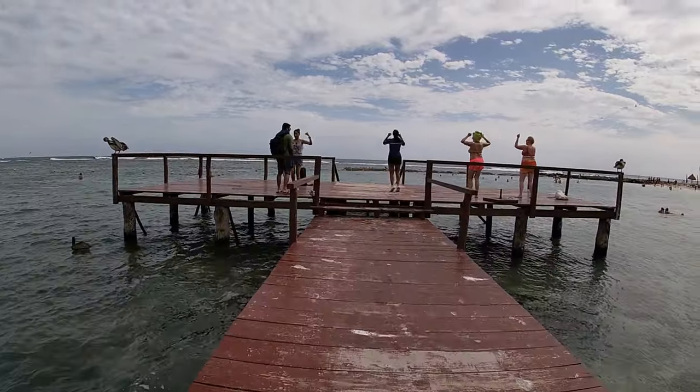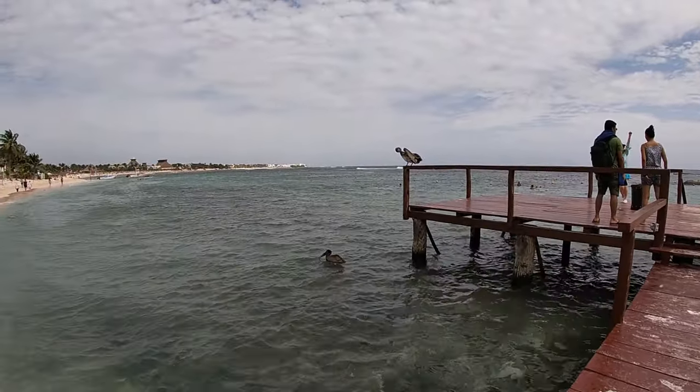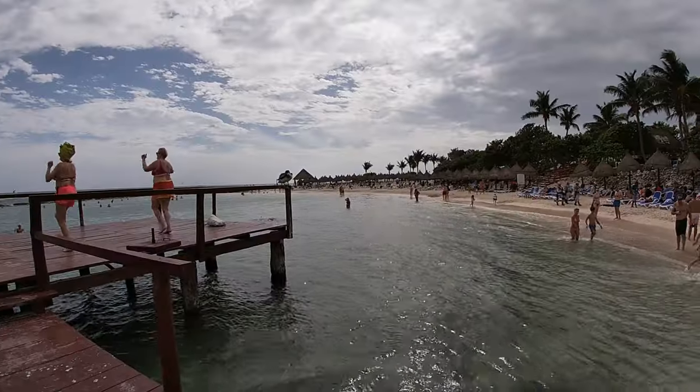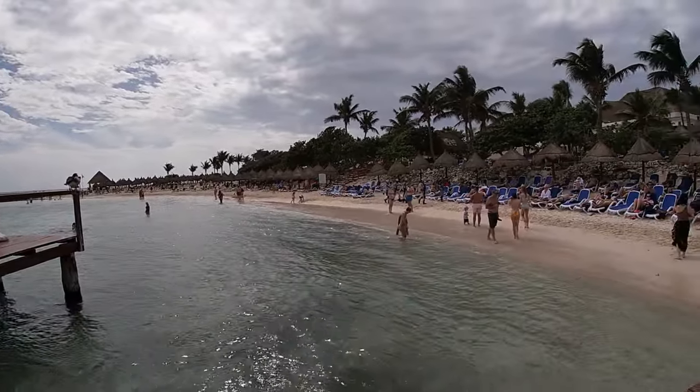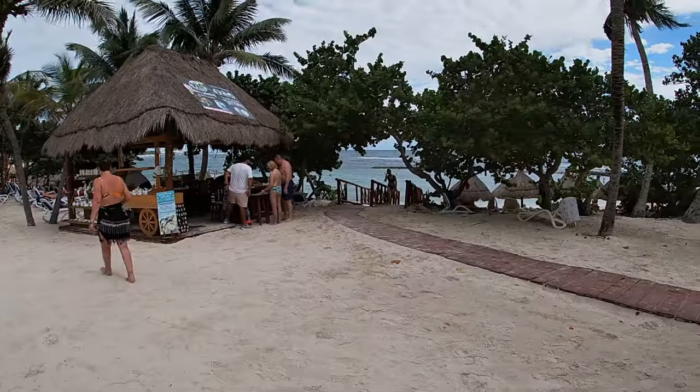Here they also have other activities in the morning - you can see they're dancing around, they were doing Zumba. My favorite thing was these pelicans right here - there were pelicans all throughout the beach on the resort, which is just super awesome to see. You would see them diving into the water - super fun.